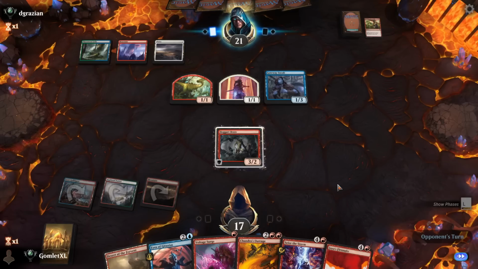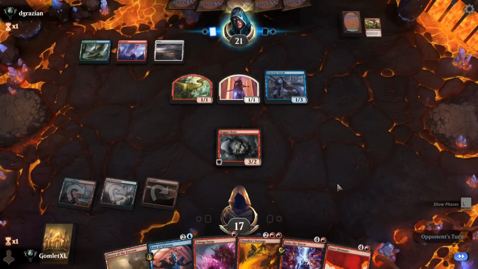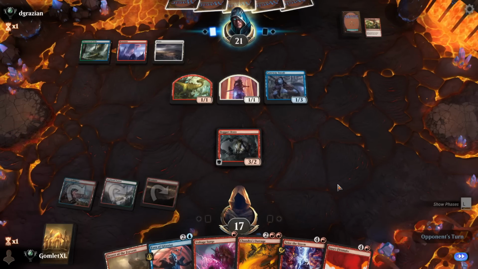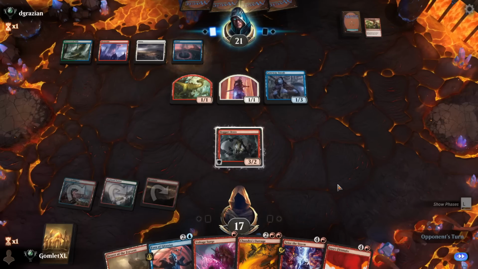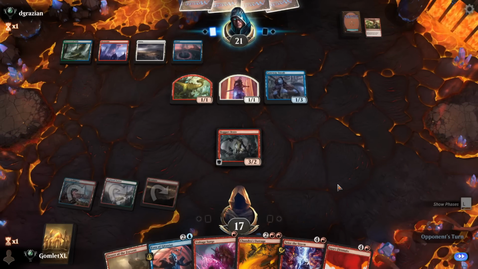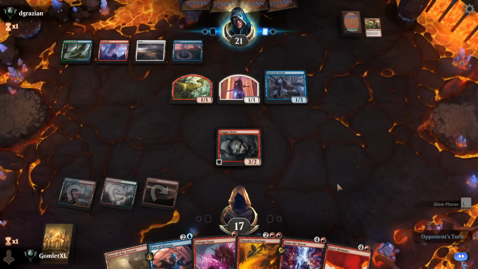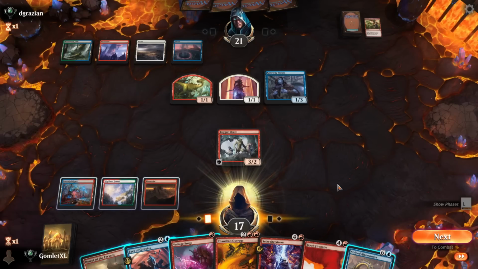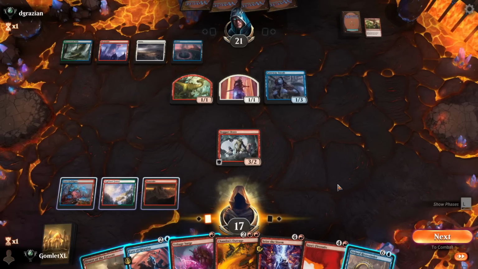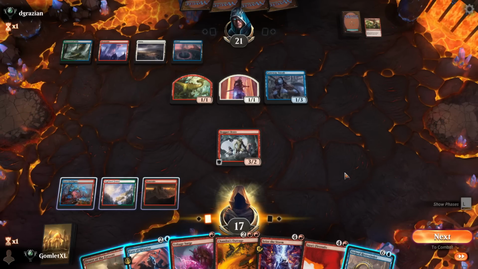But I gotta wait till I have a 4th land to kill the Gateway Sneak and stop them from drawing extra cards. My alternative line here was to just play Desert of the Fervent, let them cash in the Sneak's card draw. And then I would guarantee that I have a 4th land next turn to Chandra's Outrage. But looks like this works out fine.